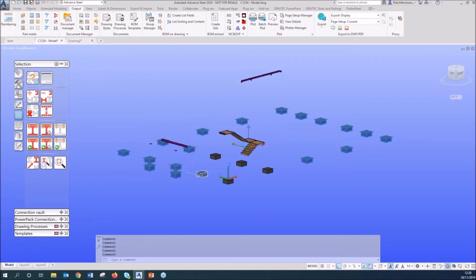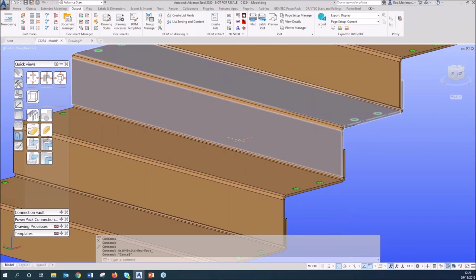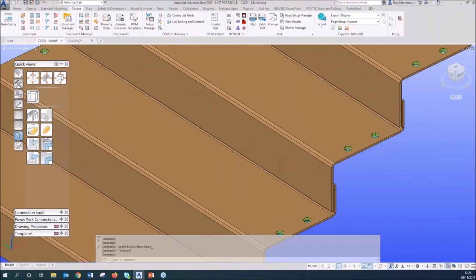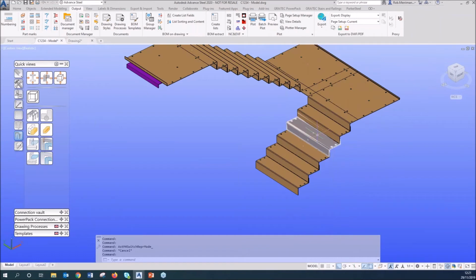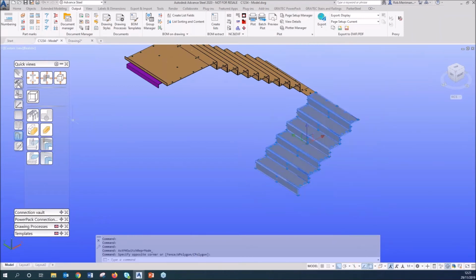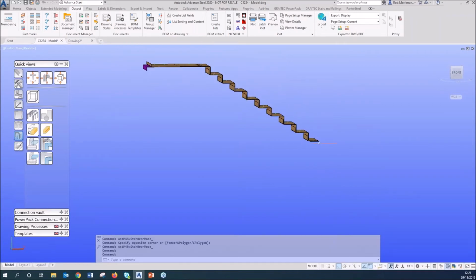So I can select all of those and I can turn them off. These folded treads, it's saying these are loose because these are being delivered to site as their own component, and on site they're being bolted down to the staircase. So again, I can select all of these. This is the process I went through as a detailer and went, right, those are all fine. There's nothing underneath there. So I'm going to select those.